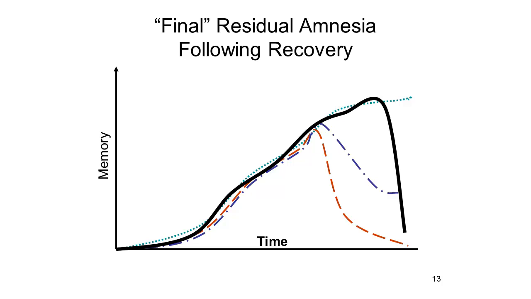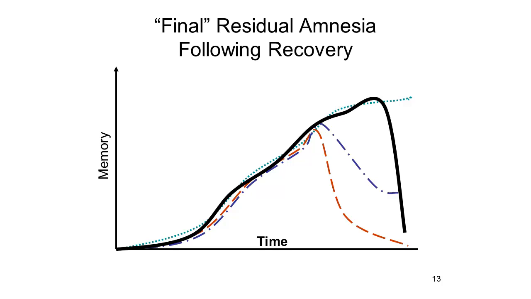They'll come back. And what the patient will be left with is what's called a final or residual amnesia, which really affects only those events that occurred immediately prior to the head injury. Really, we're talking about the moments to minutes before the head injury. There may be some exceptions, and the memory may be a little bit spotty, but when all is said and done, this final retrograde amnesia doesn't extend very far back in time.